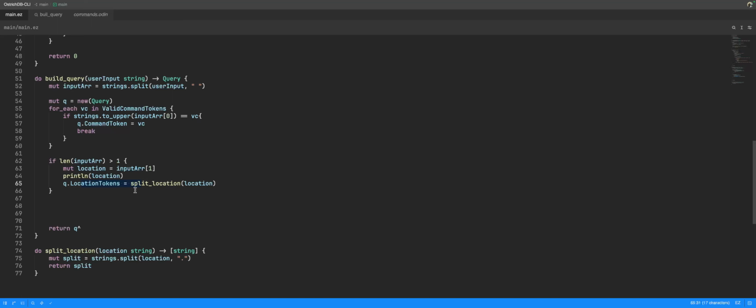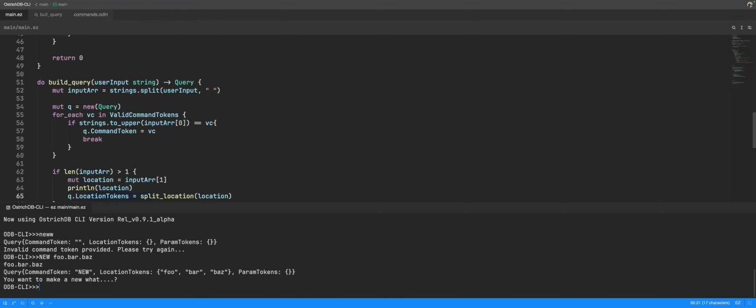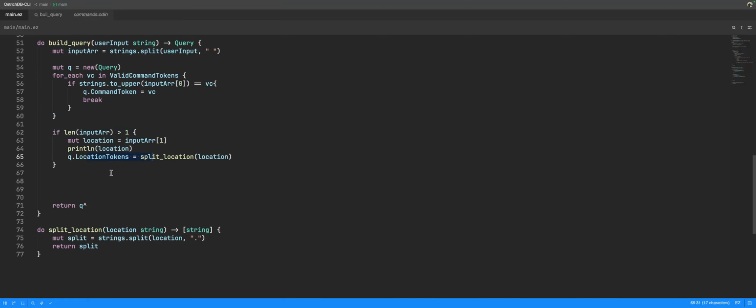Okay. And that just modifies in place. All right, so let's try this out. So if I want to go ahead and do new food.bar.bars, we get, perfect. Okay, so that's getting parsed out correctly.